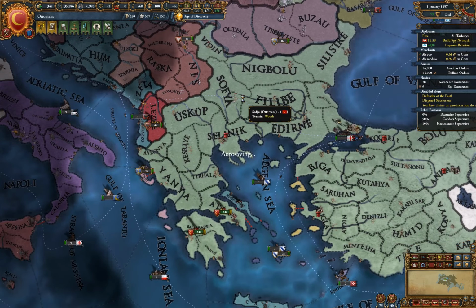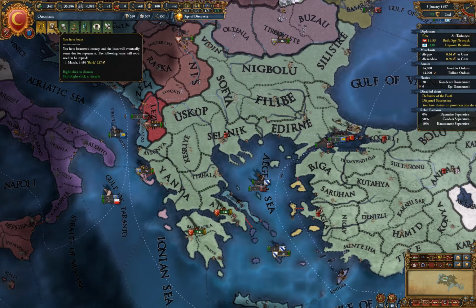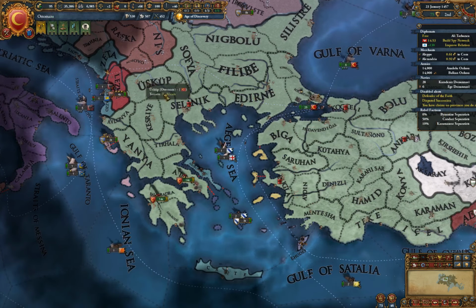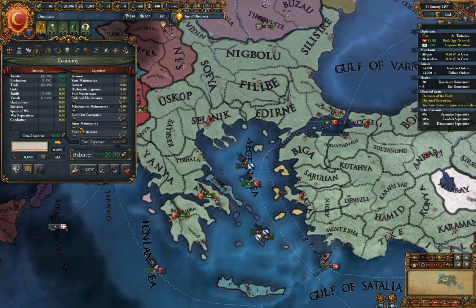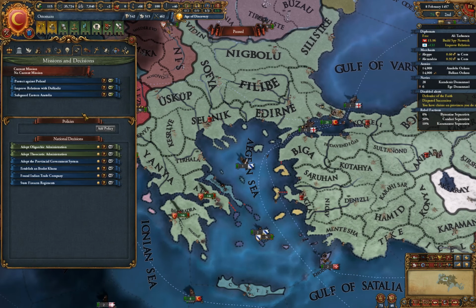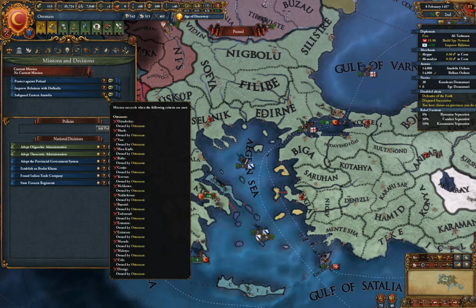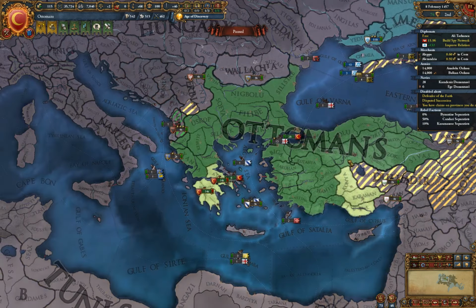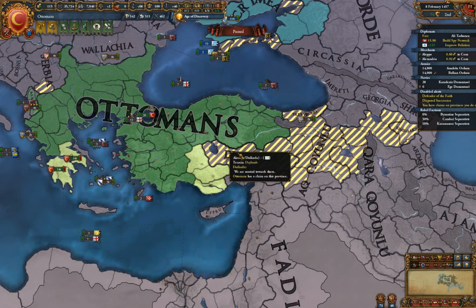Alright, I think I will go to war with Serbia now. Well, you know, repay this loan first. There we go. Right. Do this. Come on, Serbia. No, this junk again. Alright, sure. Oh, we got a lot of claims here on Dulkadir, that's good.